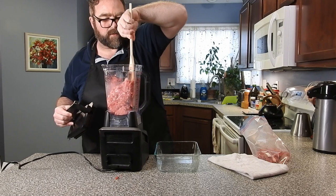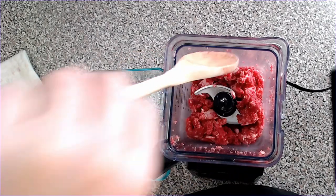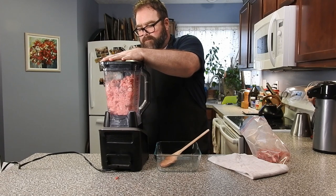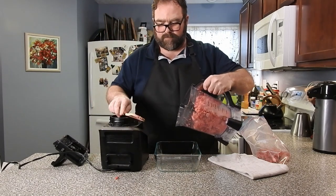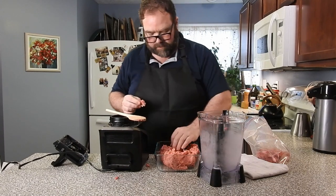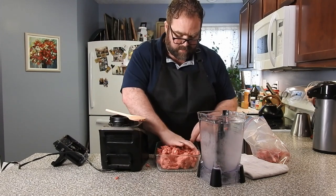What I'm doing right now is making sure that if there's any large pieces that have kind of glommed onto the side of the blender, they get down in there. I want to make sure there's no big pieces of fat, but this is looking really good now. All right, let's take this first batch out. Make sure there's no giant pieces. There's one or two bigger than I like, but otherwise, it's looking a lot like ground beef.